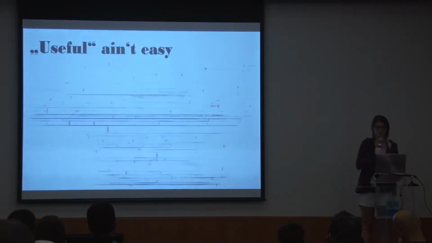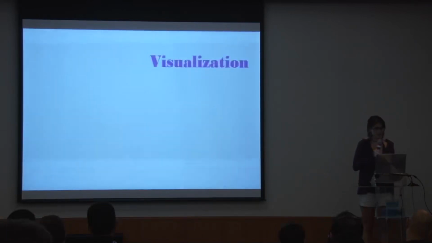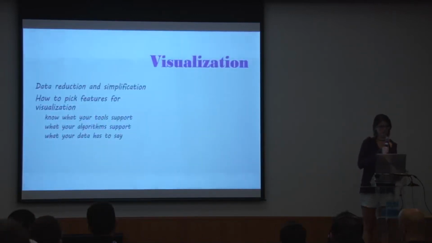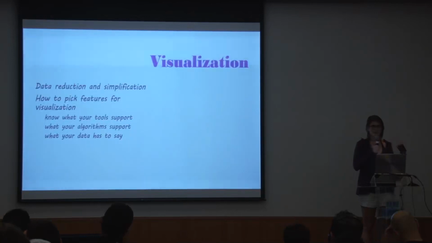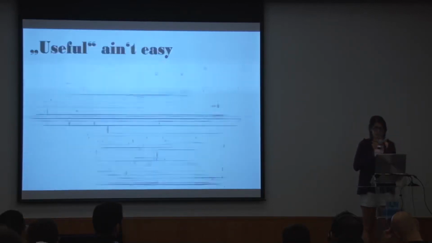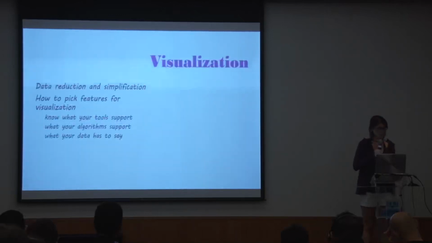This is a dot graph of a rather large binary, and as you can see, if you visualize this graph in a dot version, it's not helpful at all. So how can we make the visualization more useful? First of all, if you start visualizing, don't think about it as an application of artificial intelligence, because visualization will highlight the things that you want to find in the data, but you need to be aware of what you want to find before that. It's also always helpful to reduce the data to the actual part that you want to visualize and to simplify the data, because otherwise, as mentioned, you end up with graphs like this, huge and humongous.